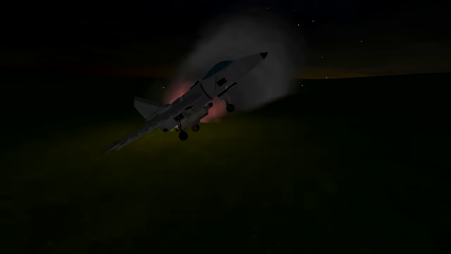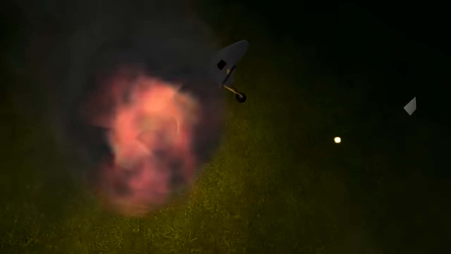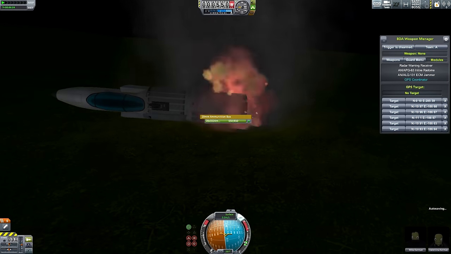And it looks like we just lost another aircraft. Yeah, it's not all that bad. The ECM jam on the cockpit, the two most expensive parts of this jet, are salvaged.